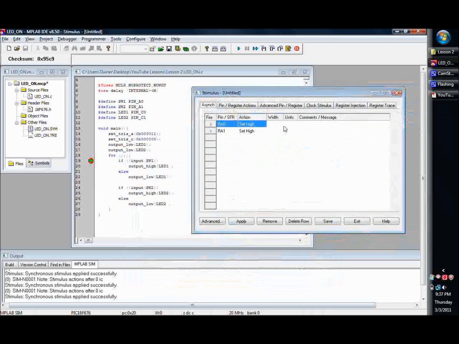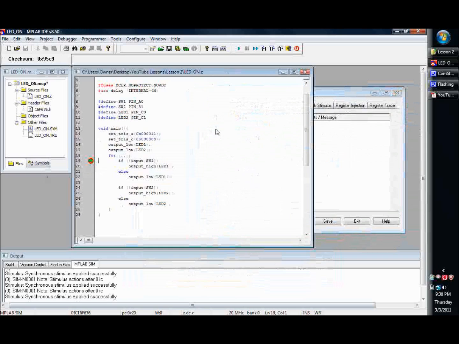So it actually does help out. It helps with, like I said, the very simpler deals. If you're just reading pins high and low, and setting other pins higher or lower accordingly, or maybe performing different calculations based on what input pins are doing, the stimulus workbooks are a very, very helpful tool for doing that. So that pretty much concludes it.